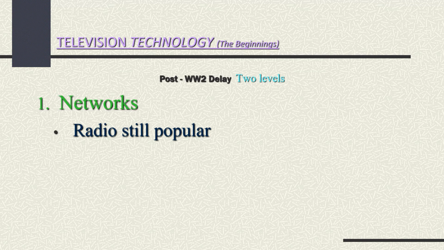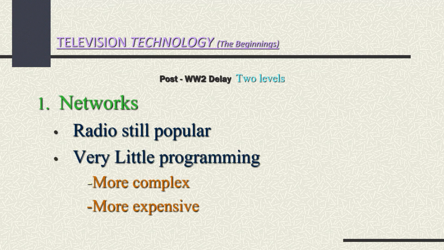So a lot of the question was, why would we want to change from one technology that was still very popular, still making money for us, to a new medium that still has yet to prove itself in the consumer market? The second problem for networks is that there was very little programming they could put on television. If they put something on, it might be a movie, but then what else were they going to put on during their 10-hour programming day?